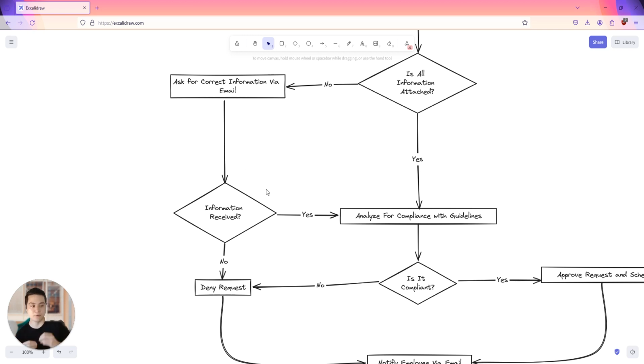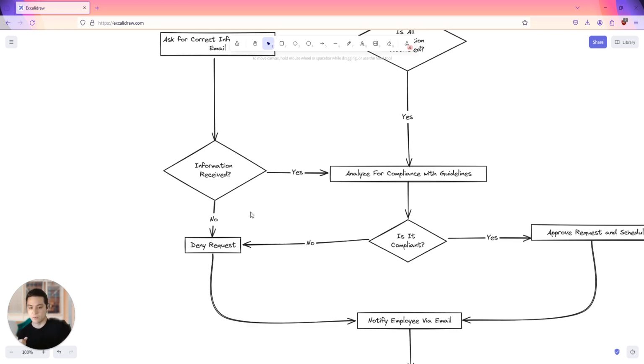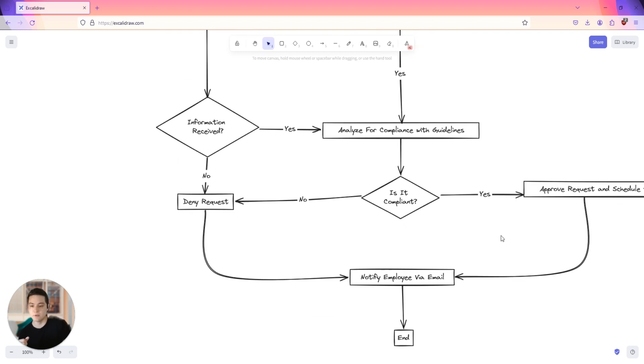So they forgot to send the receipt, you asked for it, they sent it to you. So if yes, you're going to return to the main branch of the process. And if 1, 2, 3 days pass, and you still haven't received the proper information, you're just going to deny the request, and this is also going to go to the main branch of the process.